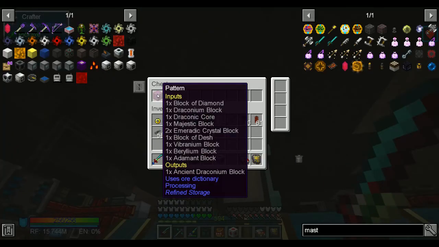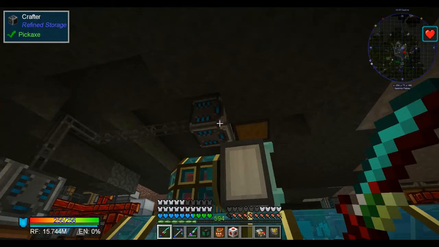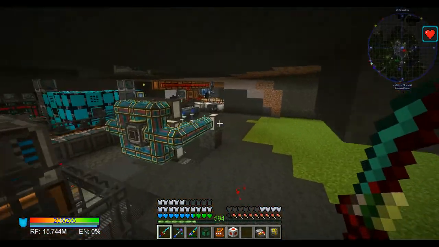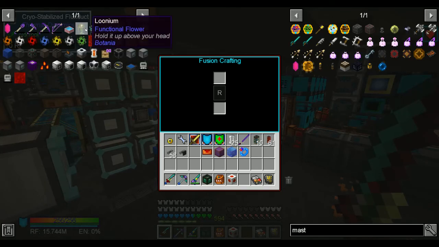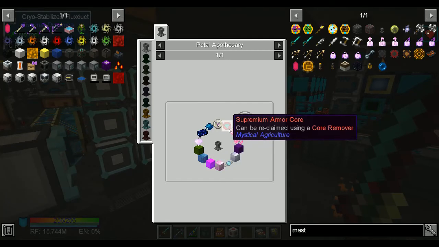So, this pattern has block of diamond, draconium, draconic core, majestic block, the two emeratic crystals, blah blah blah blah blah. And it's going to say, all of those go to make the ancient draconium block. There's 9 components there, that's all we could put for the basic pattern, right? That said, we are still missing a component, and that is the ancient block that goes in there. Right, we're basically just missing this premium armor core.